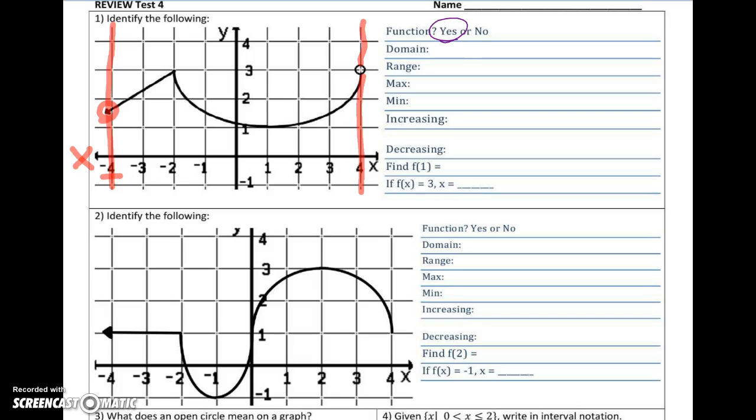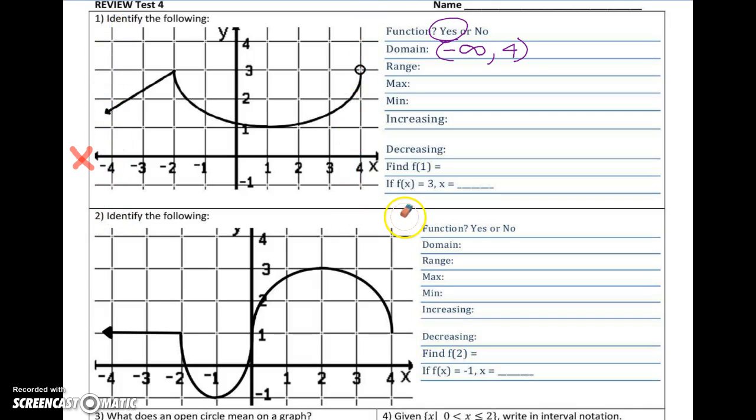So the domain, it has an arrow, so it's going to keep going, and I'm on the left side of the graph. It's headed towards the negatives. We're talking about these x numbers. And it continues all the way over, so we're including all these numbers up until the number 4. So I can put a 4 here, and it stops at 4, and 4 is an open circle, which means do we actually equal 4? And it's no, because an open circle means the line gets closer to that number, but it doesn't actually get to that point. So 4 is not included. I put an open parentheses.